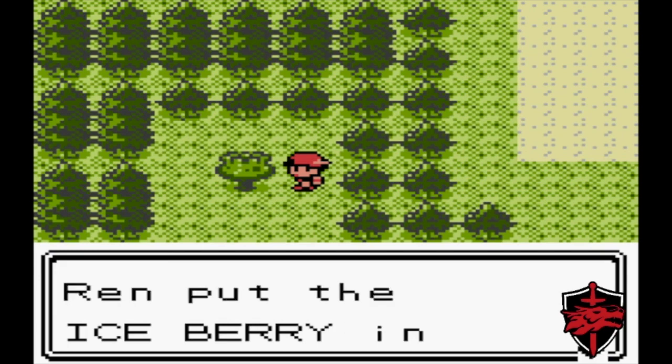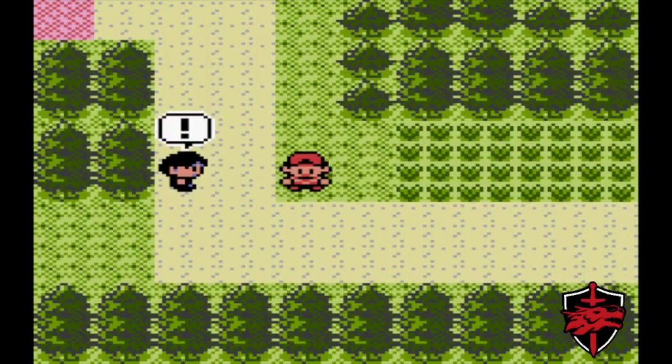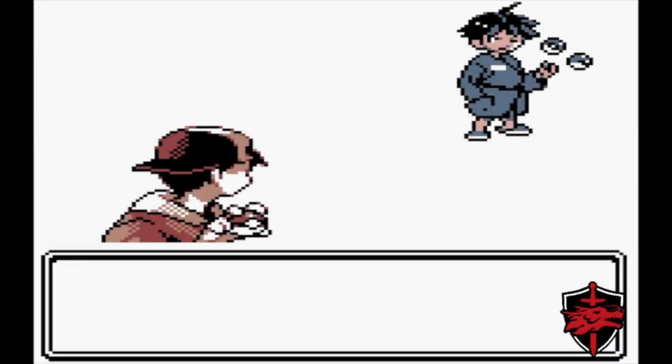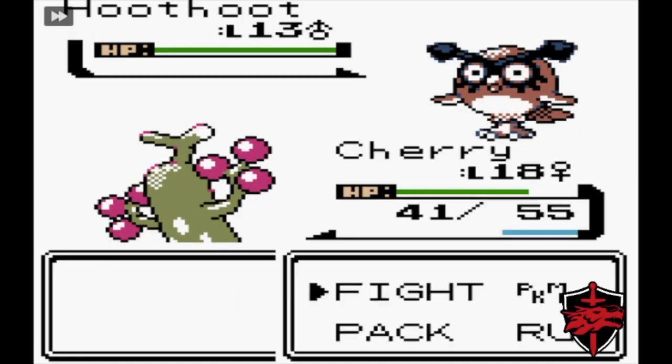Pick up a nice berry from that tree. Now let's go face this trainer here. I forget, is this another route as opposed to the route that we were just on? I forget. We do have to go back to Goldenrod to get the watering pail, I know for sure, because we run into the Sudowoodo.